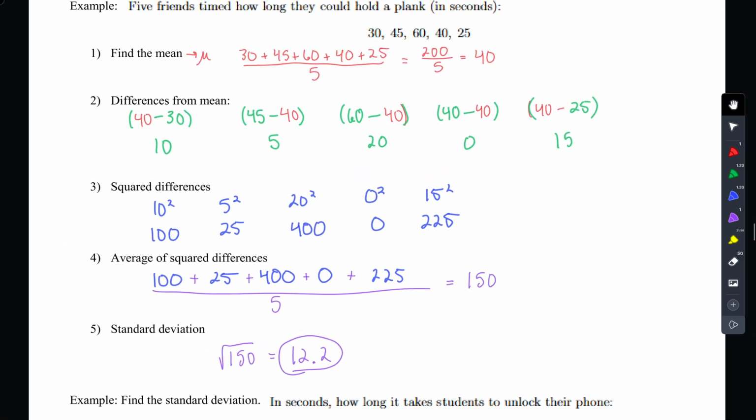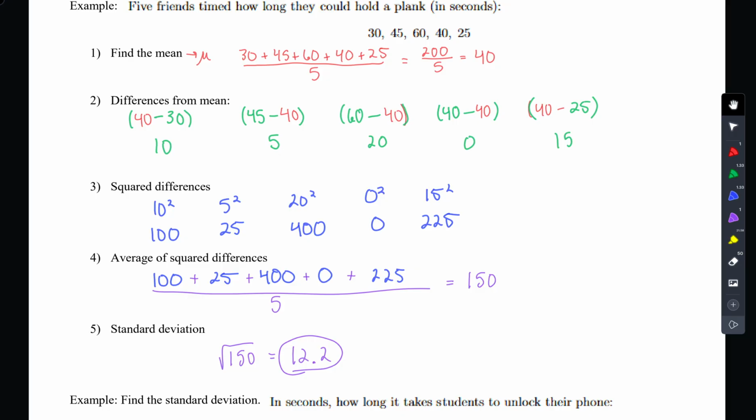So again, you could do each of these steps just like this. Like, okay, mean, subtract them all, square them all, then average them, then square root. So I don't know if that makes it harder or not. Okay. Or you can go ahead and plug it in the formula. So I'm going to show you that with this example. So it's a different kind of vibe.